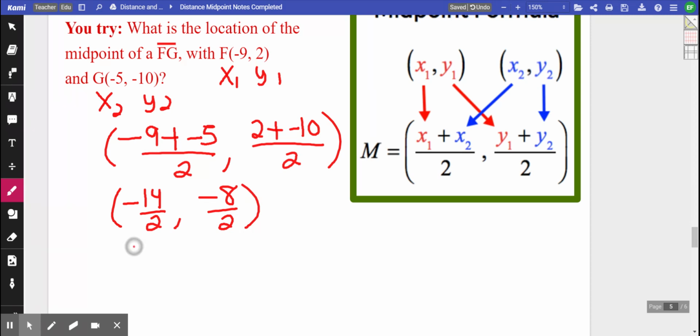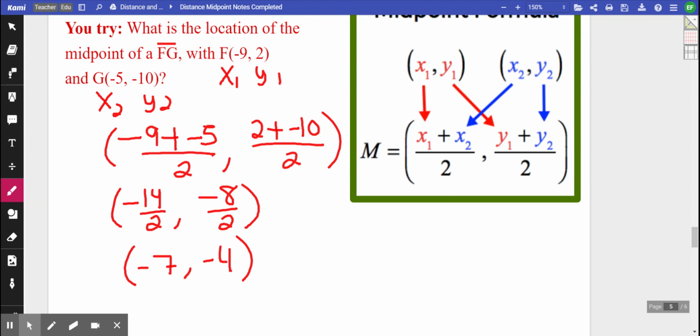Again, we've got to divide both of them by 2. So it looks like we get -7, comma, -4 as the location of our midpoint. And we could think about it logically. It makes sense. If we go from -5 and we add 2, we get -7. If we go 2 more from the -7, we end up at -9. Because the distance from the one endpoint to the midpoint is the same length as the midpoint to the other endpoint, that means it has to be in the middle.